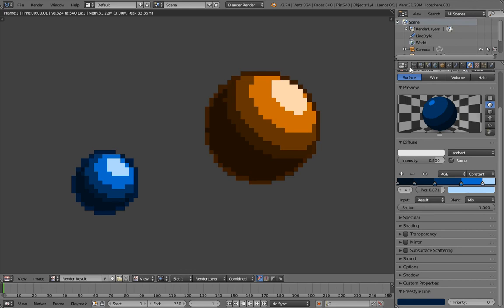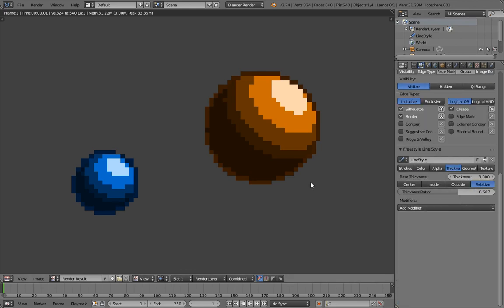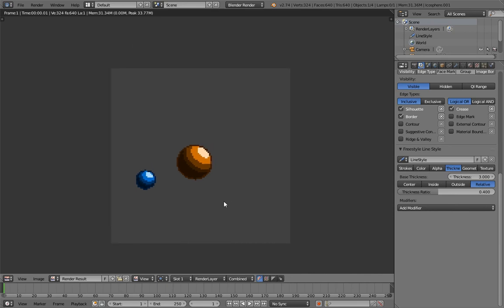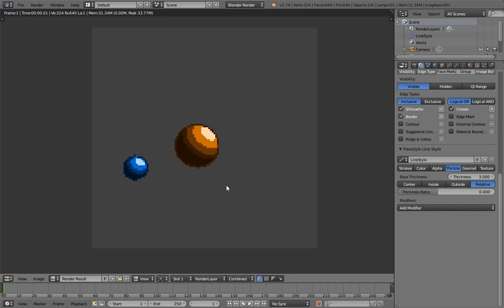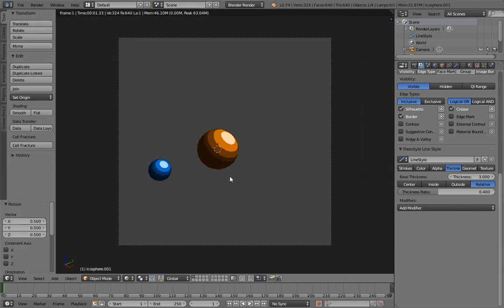So that's not too bad, but sometimes what happens is you get more missing pieces depending on the size of the object. I found that higher resolution meshes make it worse, especially in animation.